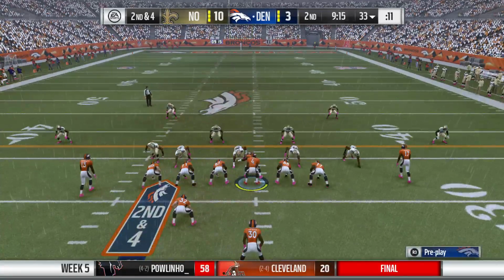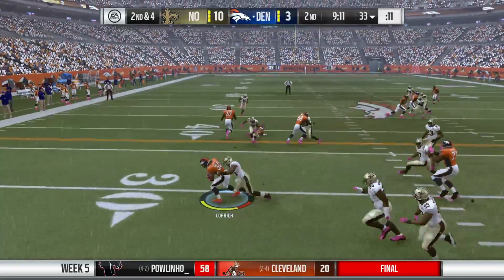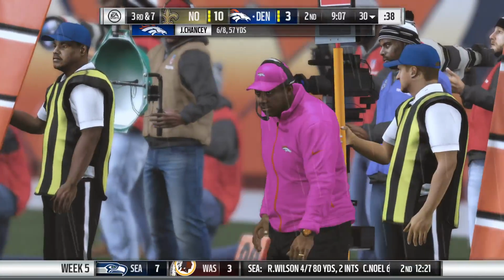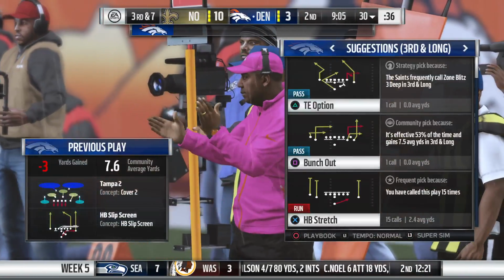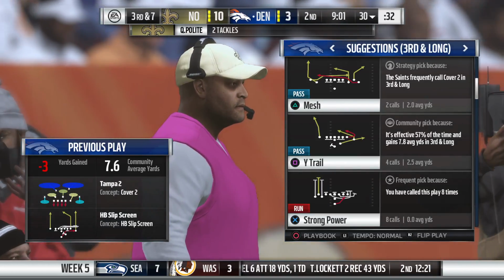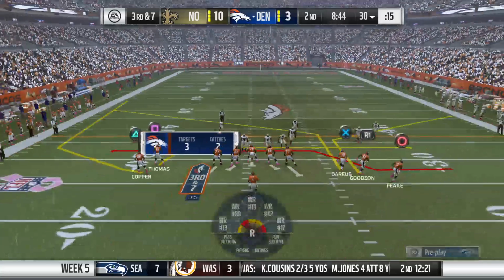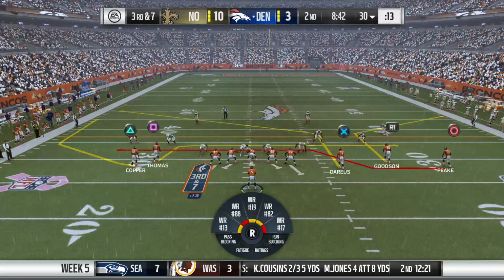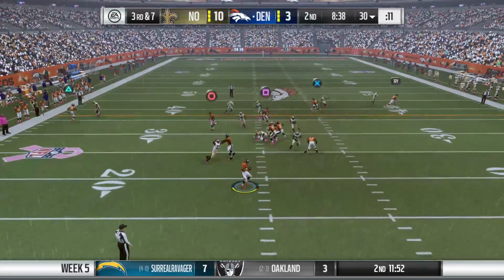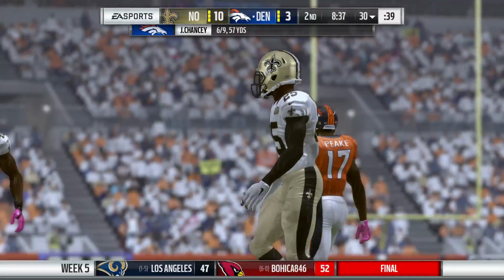They come up in an offset eye. Back to throw here. They'll try and set up the screen. It's complete. And he went backwards. He'll be down at the 30. So he loses 3 yards there. Now 3rd down. Time to give a little credit here. That was an excellent read by the guys on the defensive side of the ball. Oh, you're crediting your defense. Got to credit them on that one because they tried to fool them, right? Tried to trick them. Ran a screen, and they went to it and smothered it for a loss of yardage.